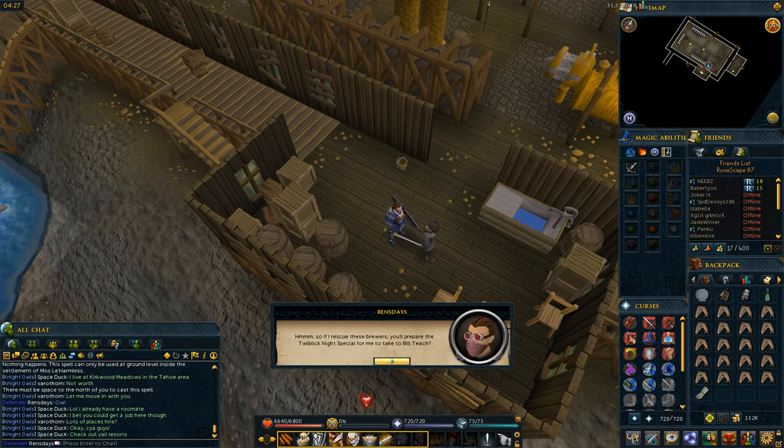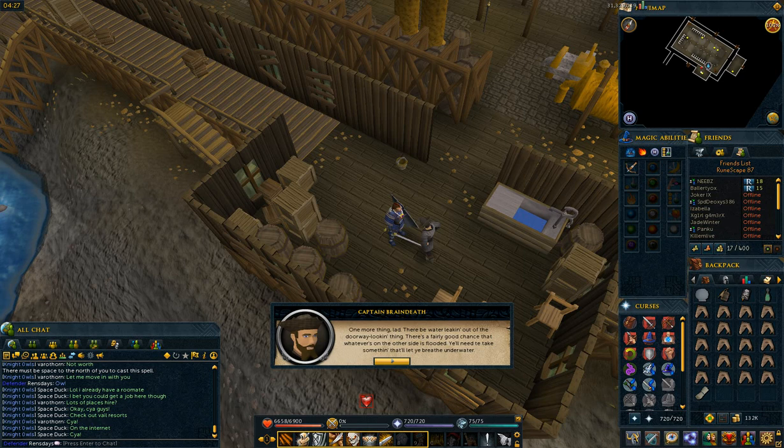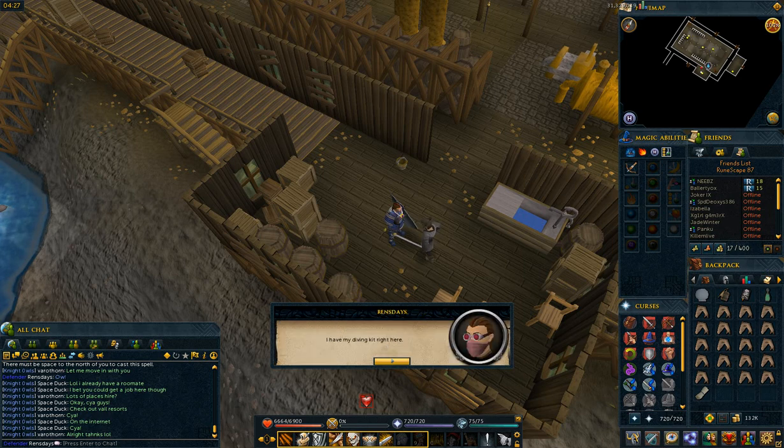So if I rescue these brewers, you'll prepare the Twilight Night special for me, Bill Teach? Aye, Renzi's, that I will. Although I'm not expecting a rescue at this point. If you find them, bring me proof of their fate, that'll suffice. While you're searching, I'll see about preparing the night special for you. One more thing, lad. There'd be water leaking out of the doorway-looking thing. There's a fairly good chance that whatever's on the other side is flooded. I'll need to take something that'll let you breathe underwater.